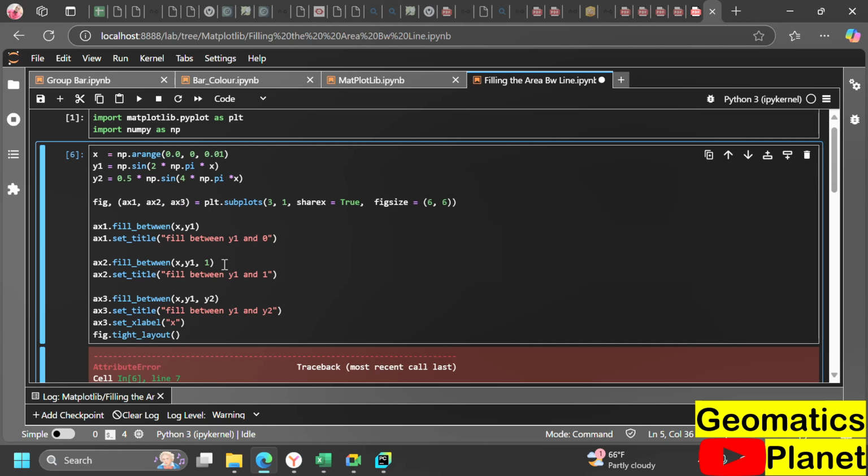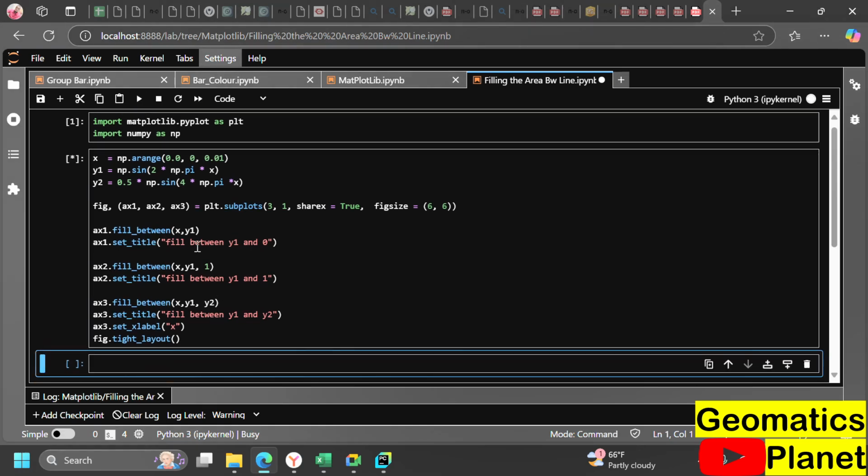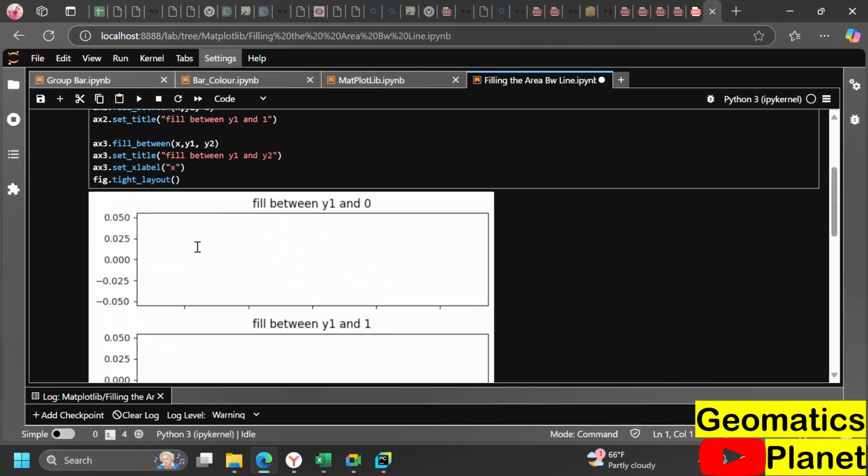So I have fill between, so I think the mistake here is supposed to be between, that is B-E-T-W-E-E-N. Here also supposed to be double E, here also supposed to be double E.